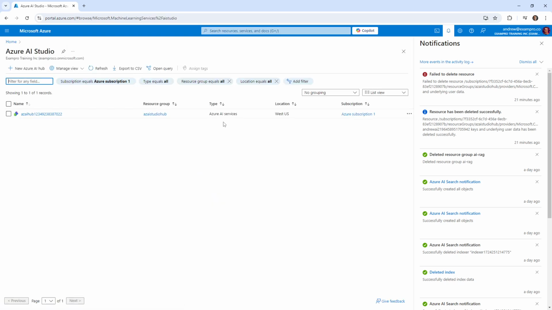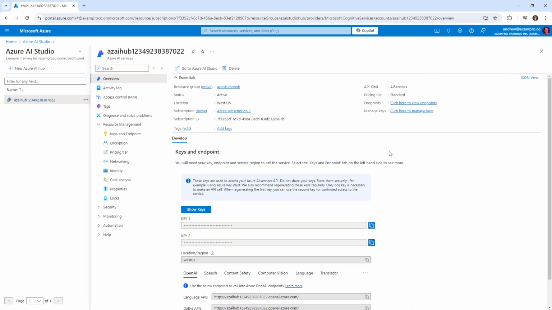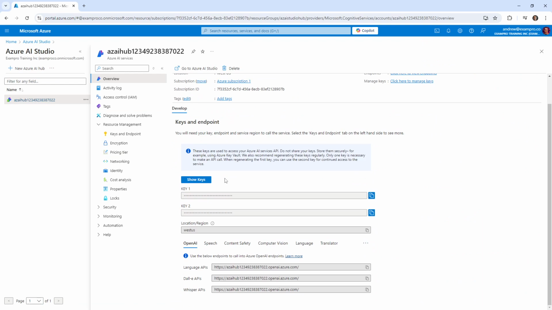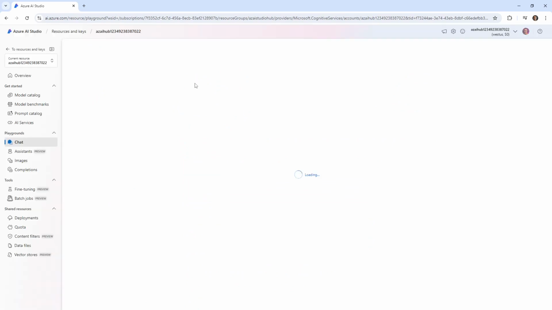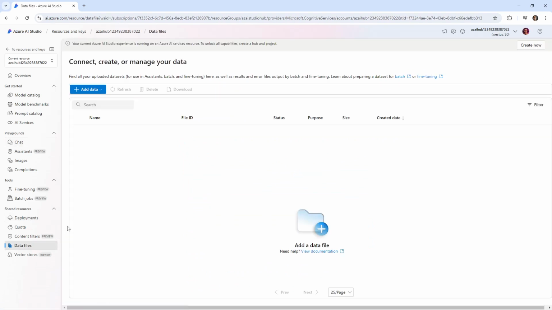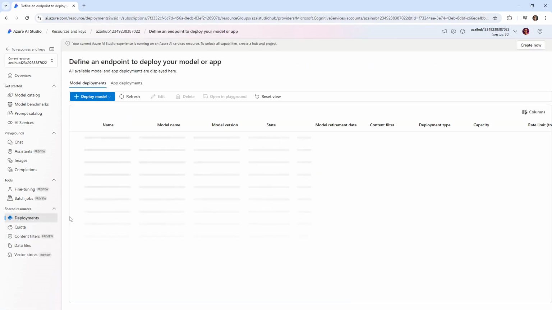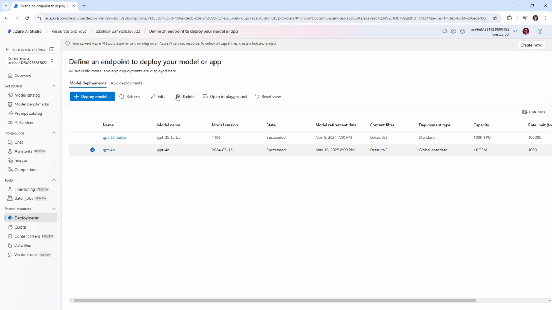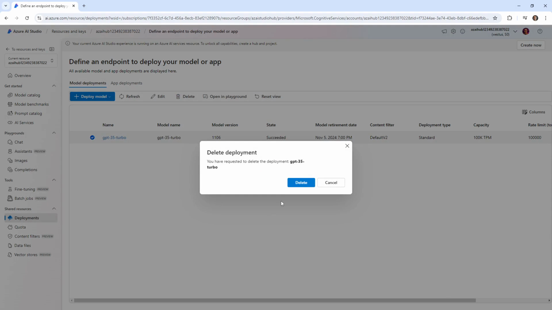So we'll go back here and go over to Azure AI Studio Hub. And we'll go into here. And so what are we looking for? There's something here that it doesn't like. And all I can think of is to go back into the hub, or the studio, and try to find something to delete. So we have no data files. We have a couple deployments, so we can go ahead and try to delete those. I'm not sure if that would fix our problem. So anything we can get rid of, let's get rid of.